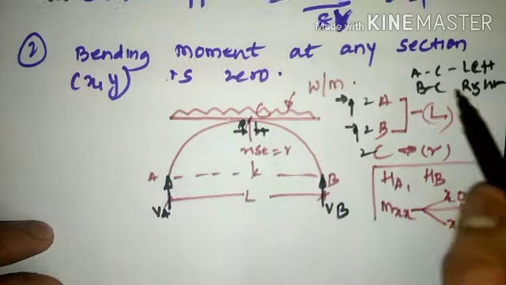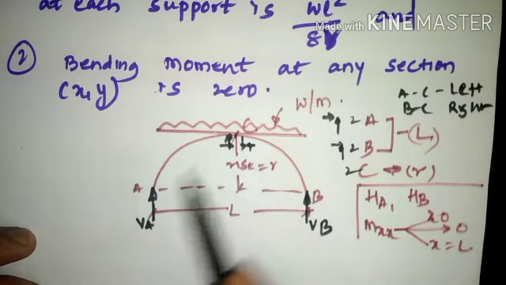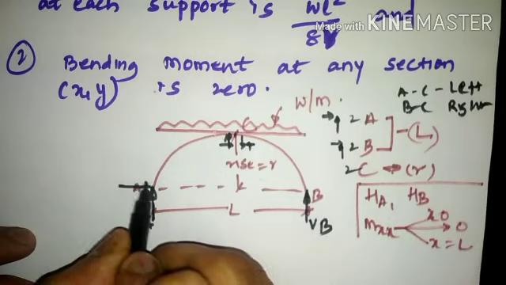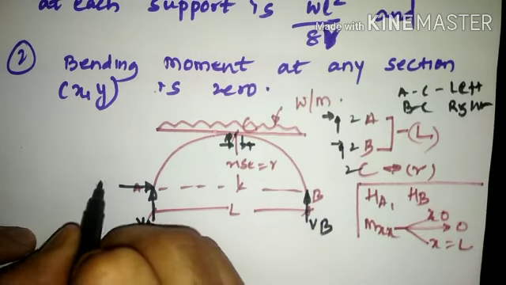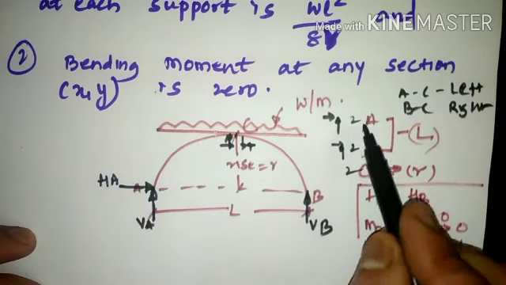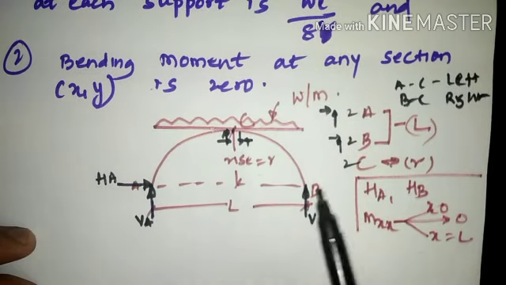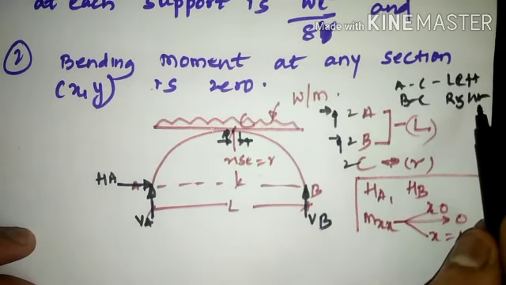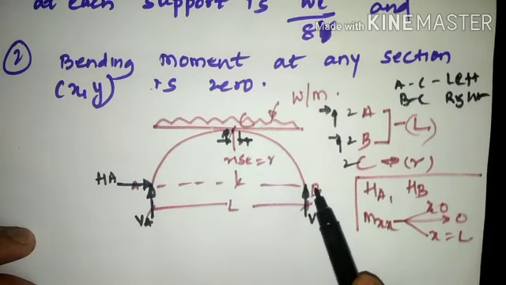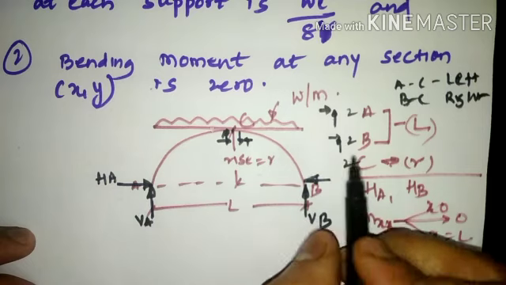Now if we consider AC towards the left side and the UDL is placed over the arch, A will try to move towards the left. As a result, the resisting force or reaction force at A will be towards the right. It has an HA because it is a hinge support, which has two reaction components. So HA will be towards the right. Likewise, if we consider BC, the right side section, and the load is placed on the top fiber, B will shift towards the right and the reaction will be applied towards the left.